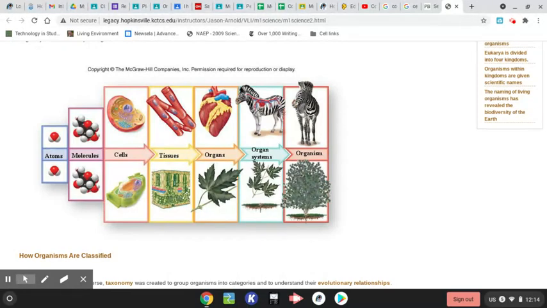Okay, what's the next level of organization beyond tissue? Okay, you should be anticipating this for me so that you all have Chromebooks and computers and looking these things up as I'm talking to you, right? So the next level is the organ, right? Give me examples of types of organ. Just call them out.